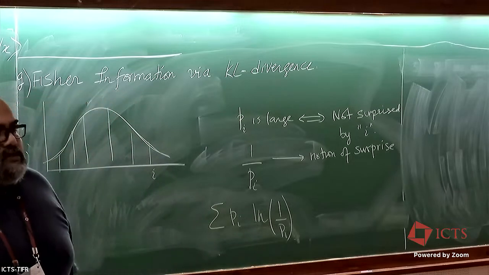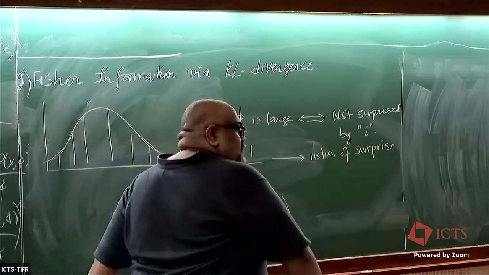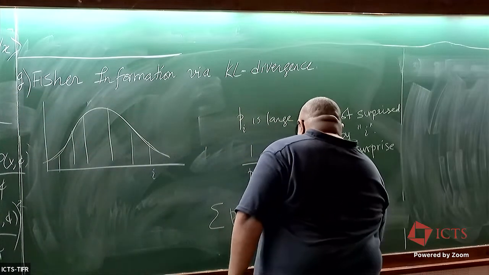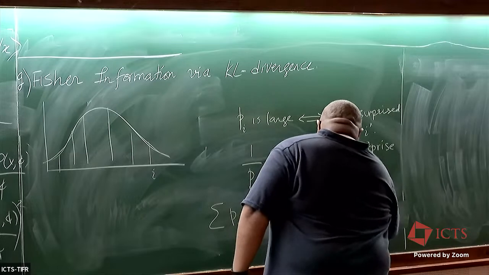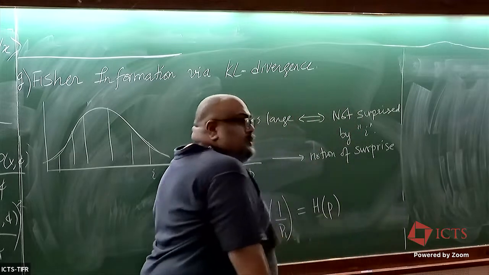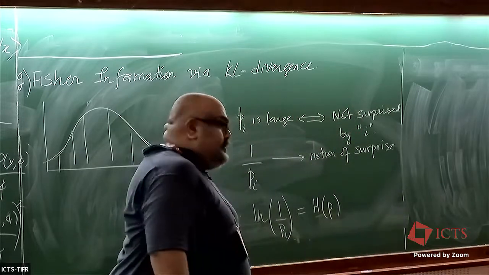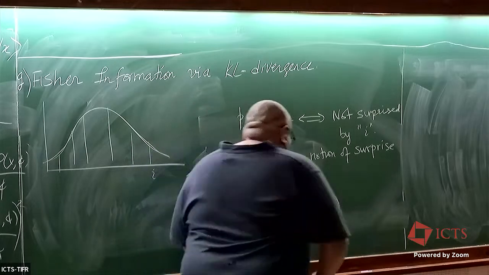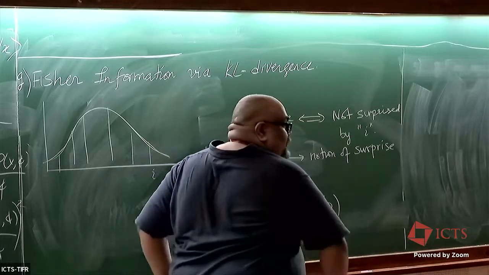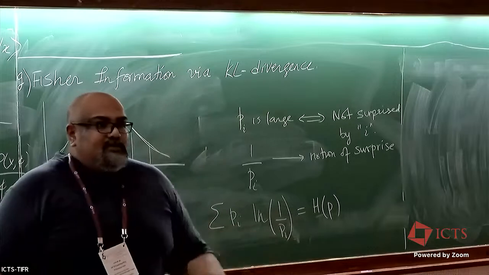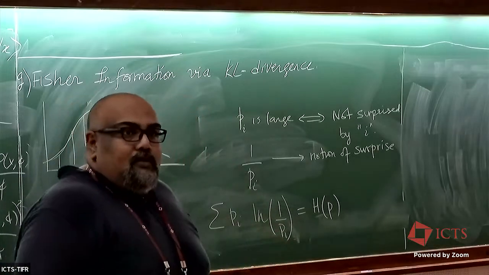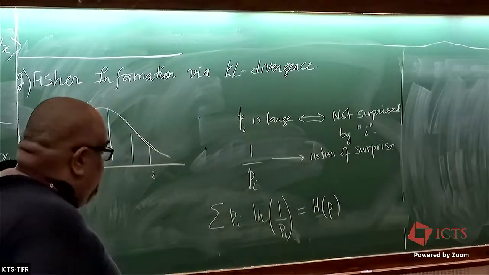Have all of you seen this? If you haven't, I welcome you to look at it. This is basically what is called the Shannon entropy of a probability distribution P. Why have I introduced this? Because I want to ask a different question. This question has a lot of relevance in thermodynamics, in quantum computing, and so on and so forth. Not interesting for us. Its cousin is very interesting to us.